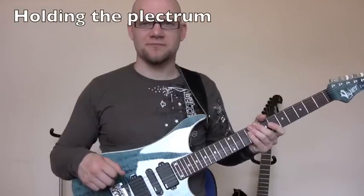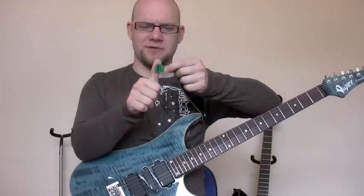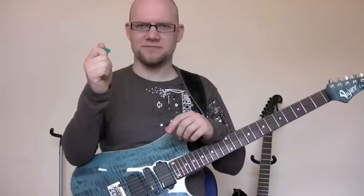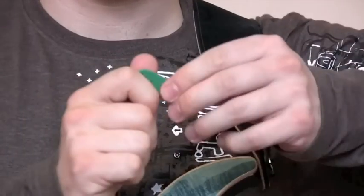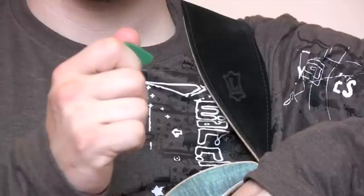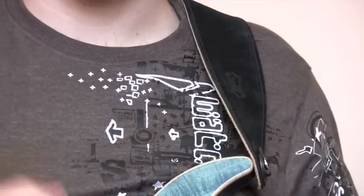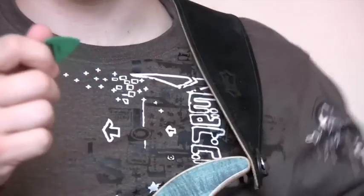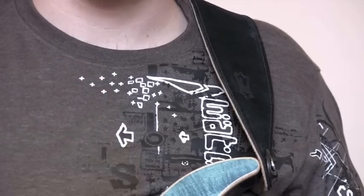Now we're going to look at how to hold your plectrum. So take your plectrum in your left hand, or your right if you're playing left-handed, and put your thumb at the back of it at a 90 degree angle, and then just take it with your first finger. So that's how your plectrum should look. Okay. We'll zoom in on that so you can see what I mean. So again, take it with my left hand, put my thumb in the back, just take it so that there's a triangle sticking out. Okay. That's the easiest way to play. That's with picking and solos and rhythm, that kind of thing. If you're going to do chords and strumming, you want to have a much more relaxed grip on the plectrum, because the way you're going to play it is going to be more relaxed, and you want more of your plectrum out so that you can play across all the strings.